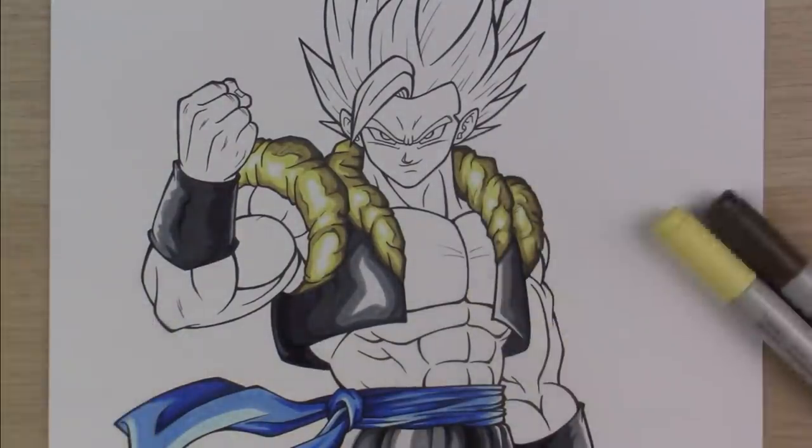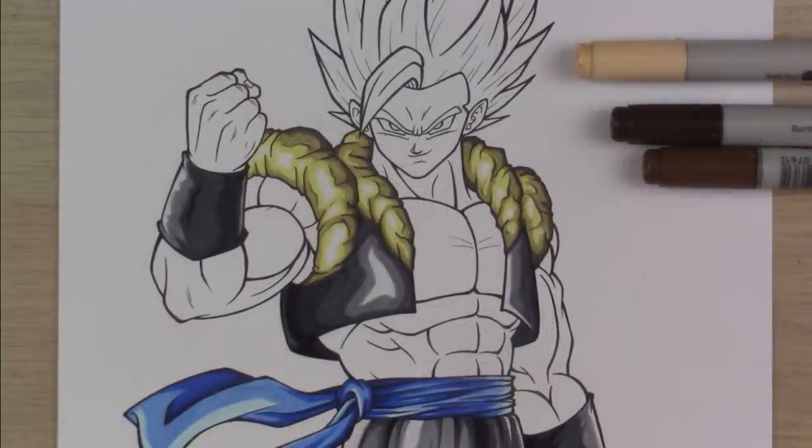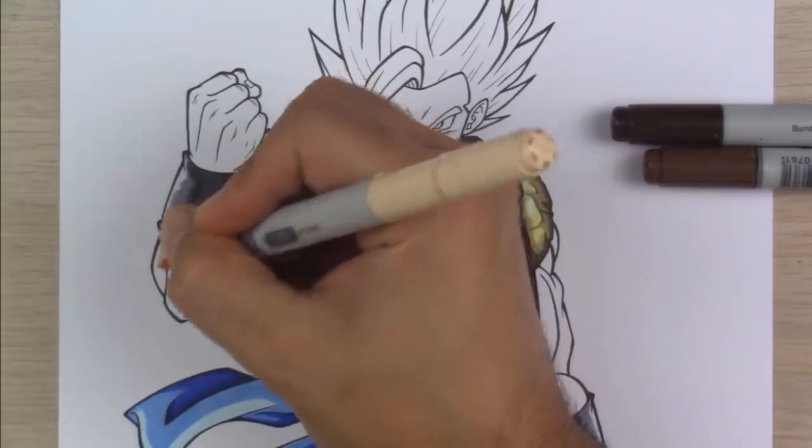Okay, great. We are done with coloring the clothes of Gogeta. Let's move on to maybe the most important part of the coloring, the skin. Therefore, we need three different color tones, which are E21, E57 and E29. We will color the right arm first. Use E21 to color the entire arm. Just leave some small white areas on the muscles.